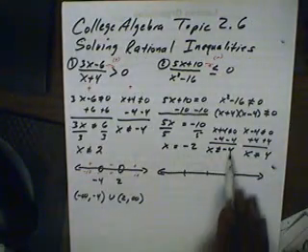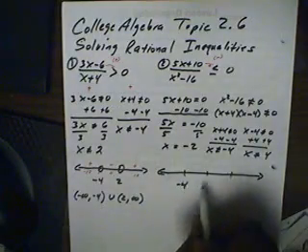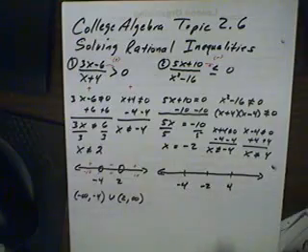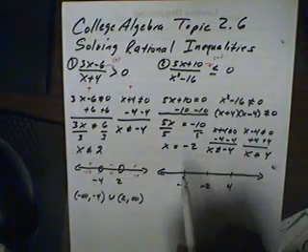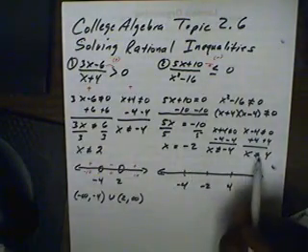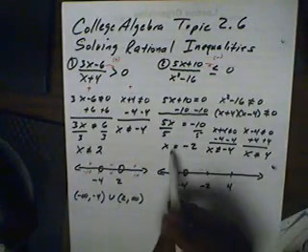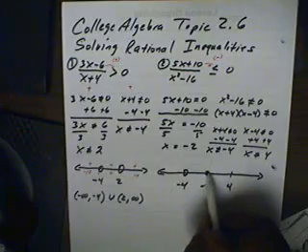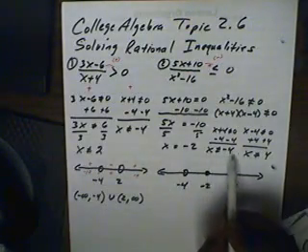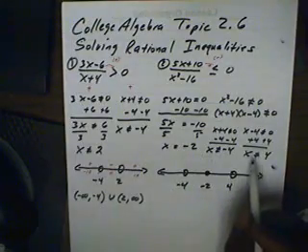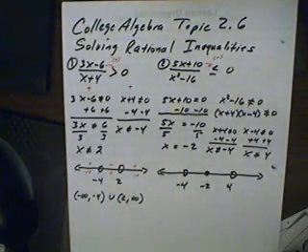Okay, first we'll go the negative 4 here, then the negative 2 there, and then the 4 here. Okay, now notice here for the negative 4 that's a not equal, so that'll be an open circle. For the negative 2 that's an equal sign, so that'll be a closed circle. And for the positive 4, here, that'll be an open circle because it's not equal to. Okay, so now we have 4 regions to actually check.